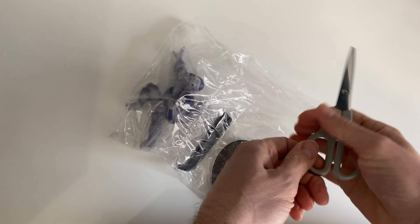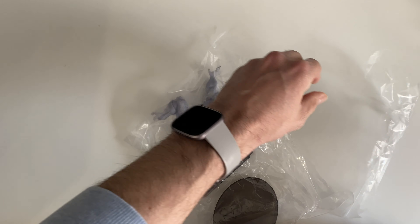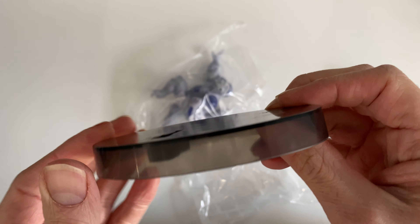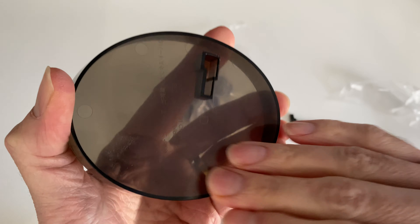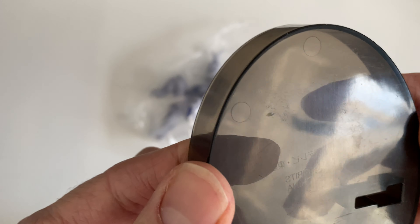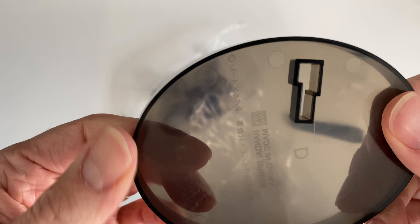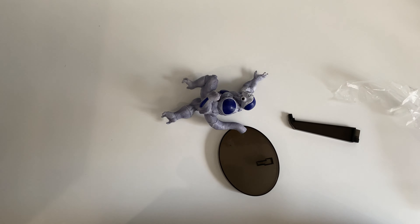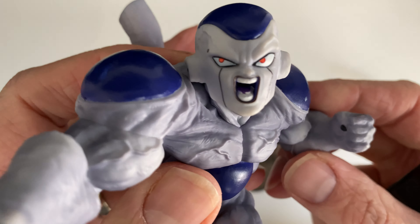So, first look — nothing really different from anything else. You have one stand which is pretty thick, in line with the two other figurines I showed you. Honestly, this stand looks used — it looks like it has sticky residue on it. The box had tape on it too, which doesn't always mean it's brand new. I'll fix that separately.